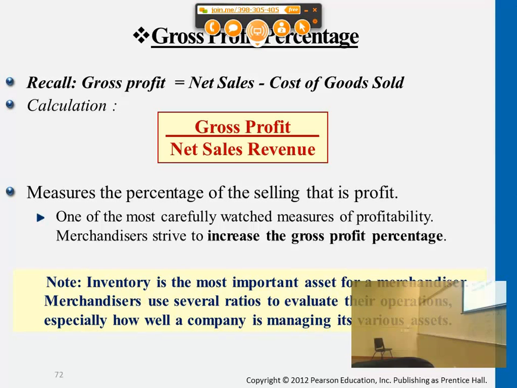Okay, so for earlier transactions, if our sales revenue was $1,000, later on you have sales returns, allowances, and sales discounts. We'll just be using the net sales for this ratio. Again, not the original sales amount, 1,000. We'll be using what is the actual cash amount that you're getting from sales. This is what the net sales here means. Net sales captures all the issues that happen in the middle, and then at the end, what is the actual cash that you're getting from sales transactions? For this case here, we're using 890 instead of the original 1,000. So make sure to keep in mind it's net sales, not the original sales revenue.